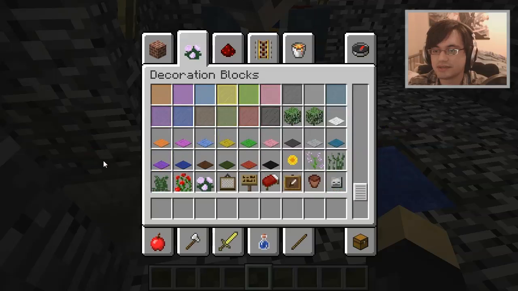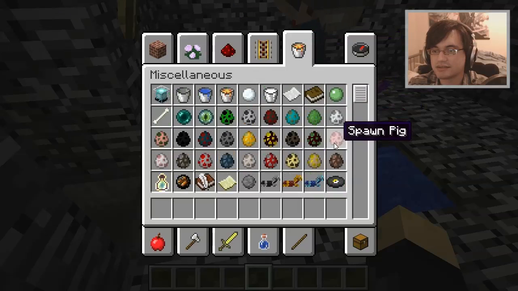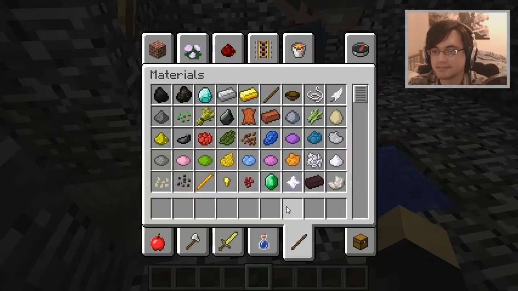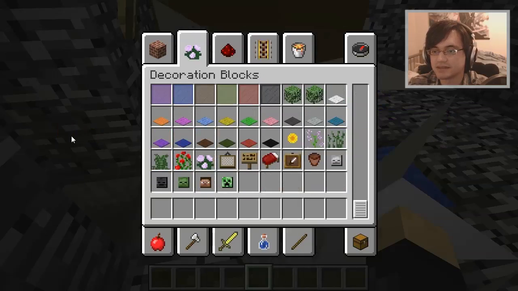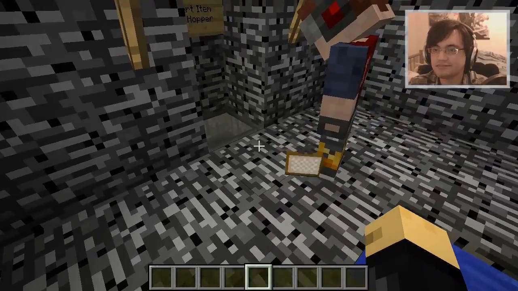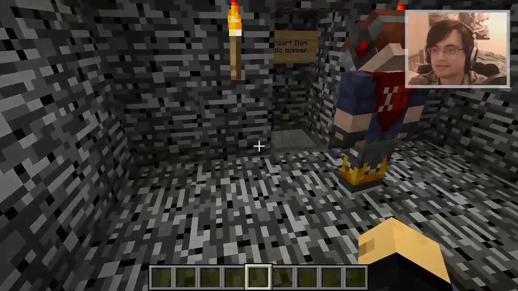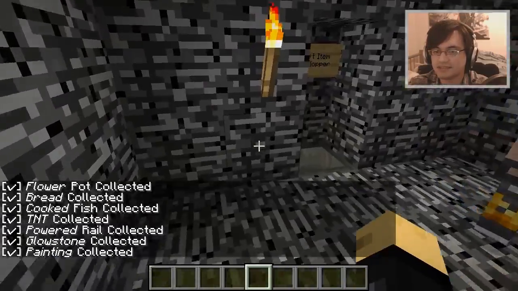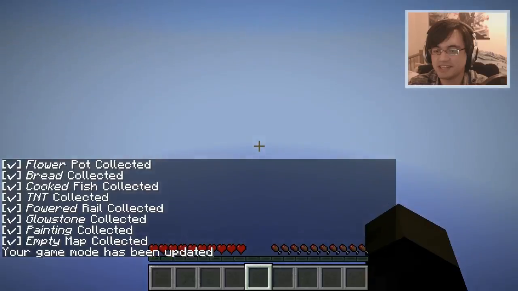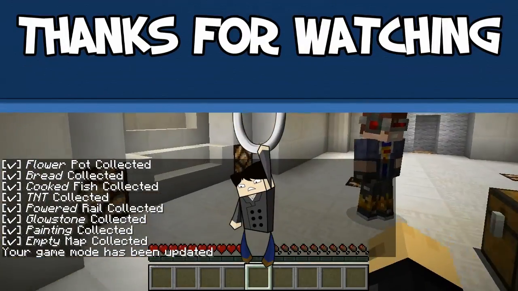Where's the flower pot? Hang on, is it in this chest? And... Yeah, it'll be in this book. And... A painting, there we go. Right, okay. So I just throw them in there, yeah? There we go. Flower pot collected. Blah, blah, blah, collected. Blah, blah, blah, blah. And we're done! There we go! There we go! We've got the brown wool. There we go.